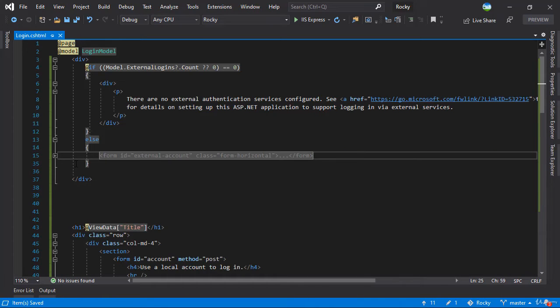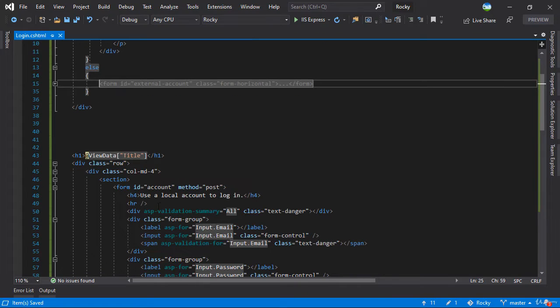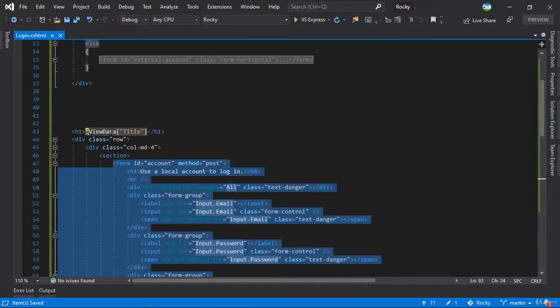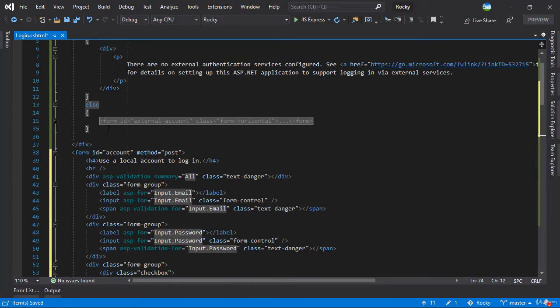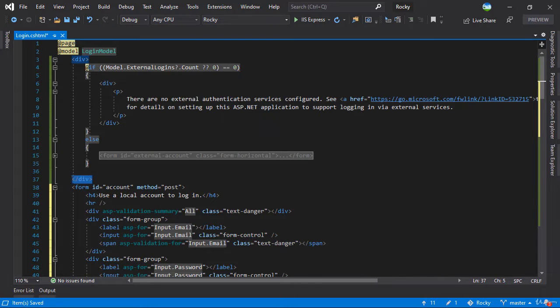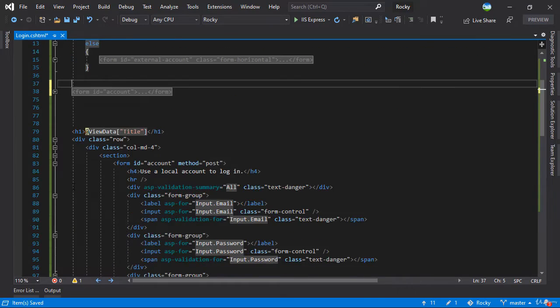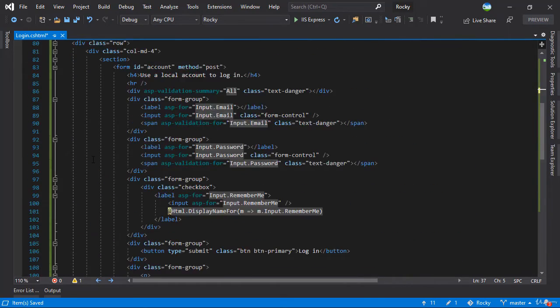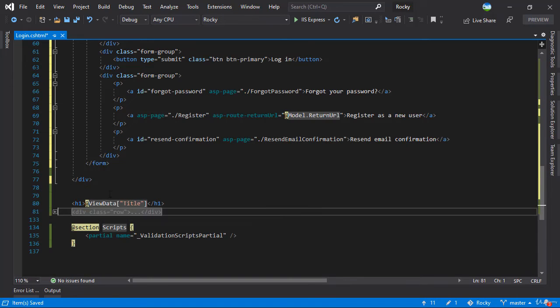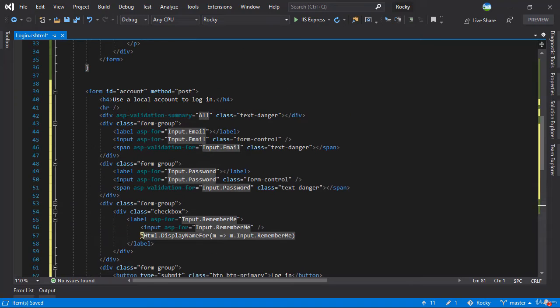Let me minimize this. Outside of that, we want to add another form which is for the ID account and post. So we can just copy this form and we'll paste it in here. Great. So we have the first div and then we have the form. We can close this div outside of both of the forms. Let me cut this and we'll paste it when the form closes. Where is that? Right here. This is the old data that we won't need, and we'll remove them in just a second. Let's work on the form here.